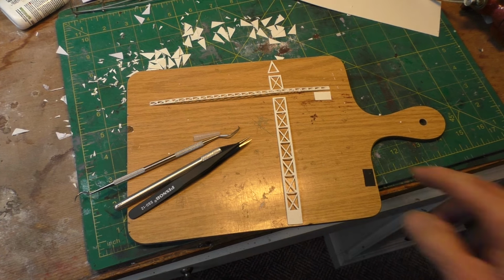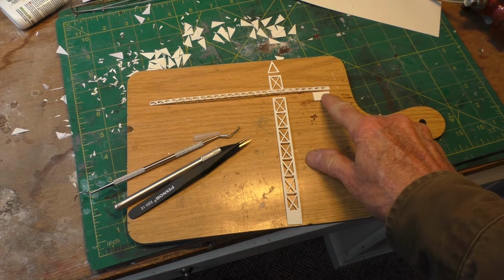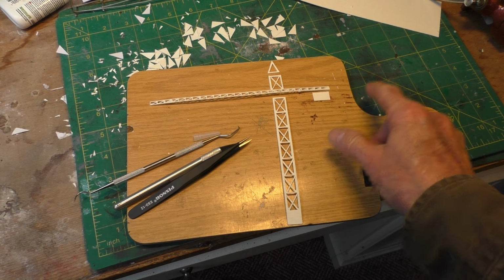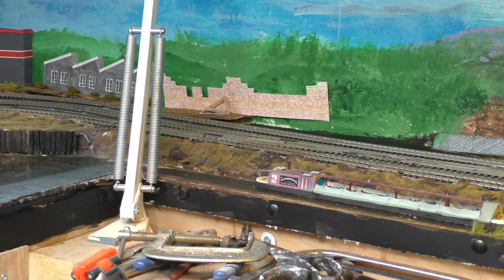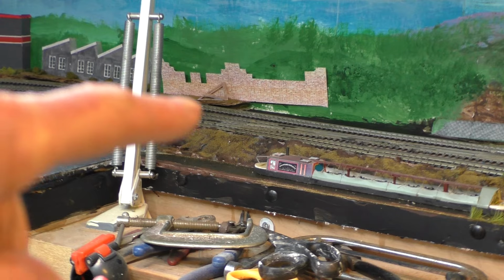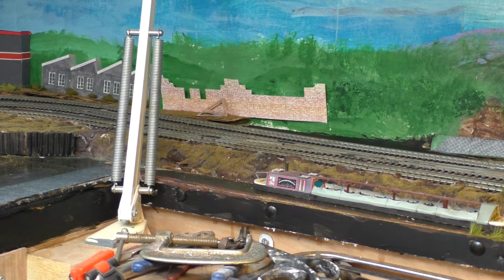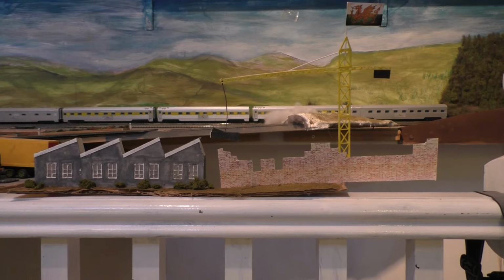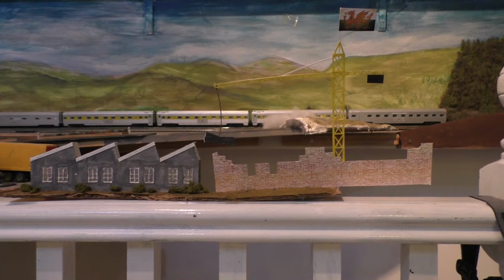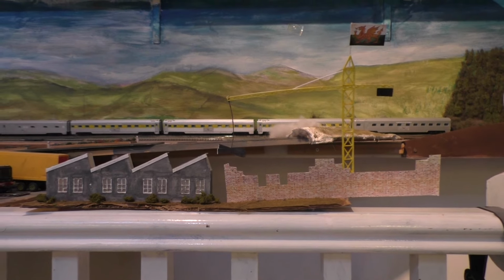And of course I should have said counterbalance weight, and anyway there it is. I'll get that glued on, and then got to paint it, and that will go behind the scene of the new construction work over there. And then I've got to make the scaffolding for the front, and then I can fix it down properly. And my industrial area is coming on slowly.